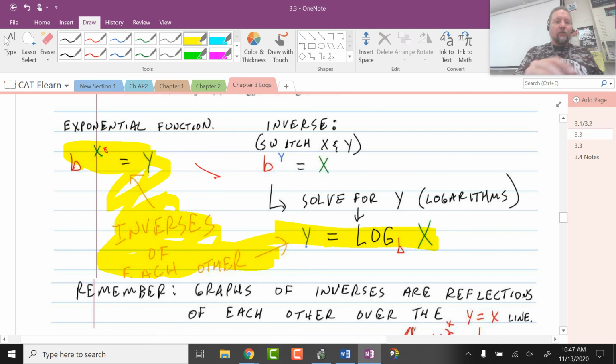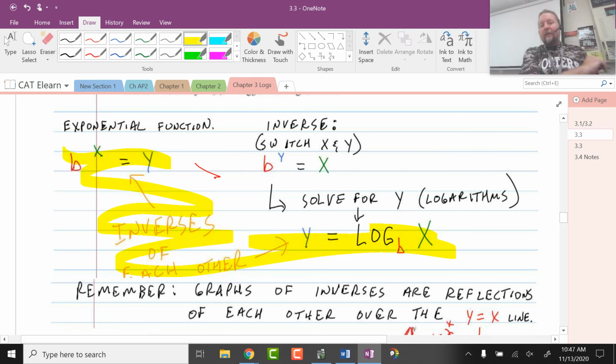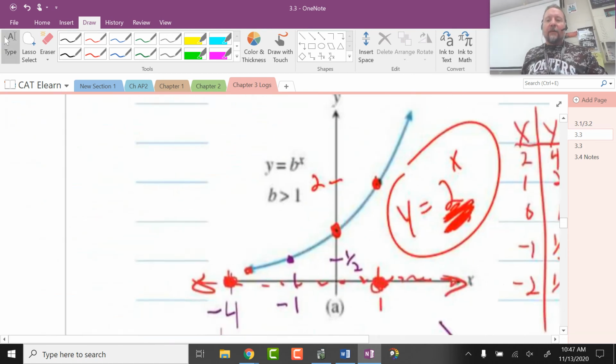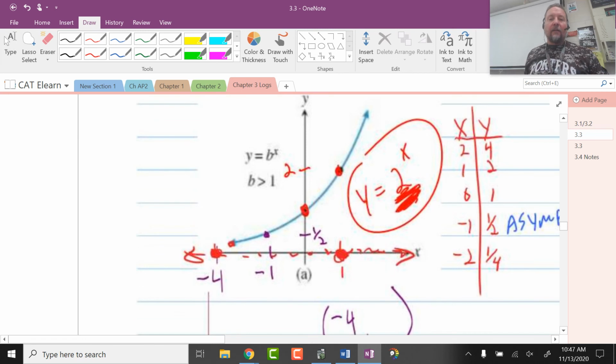These are truly inverses of each other. Okay, now, I switched x and y and then resolved for y. That's what we got going on there. All right, good. So remember, for inverses, this is what happens. You might want to sketch this down real quick because then you can understand the differences between an exponential and a logarithm graph. So here's an exponential. I'm graphing y equals 2 to the x, and I put a little chart of values over here. 2 to the 0 is 1, 0 comma 1.